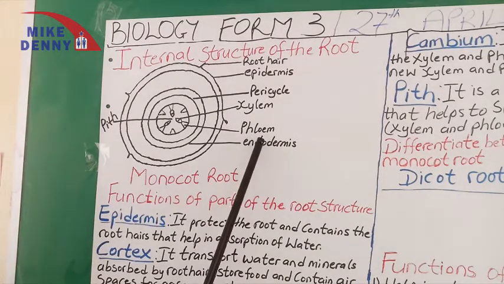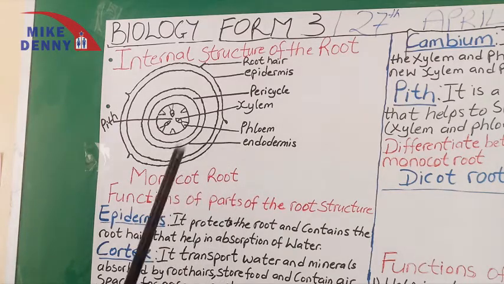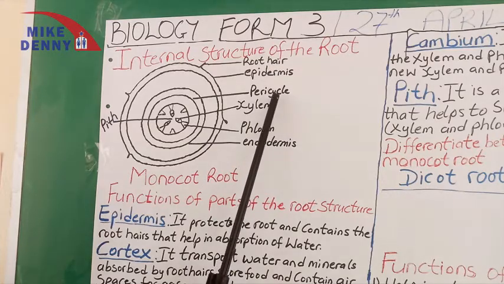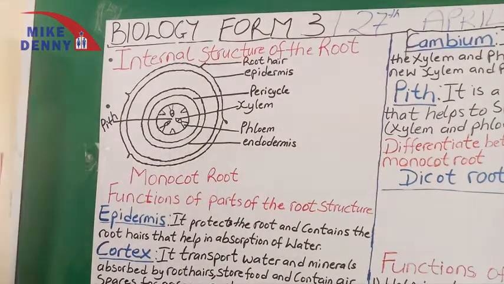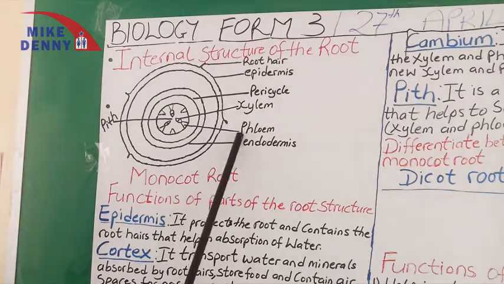Take note that this xylem and the phloem, we also call them the vascular bundles. We call them what? Yes, the vascular bundles. And these two parts help the plant with transportation of water and mineral salts by the xylem, and then the phloem transports manufactured food. Just like we need water and food, that's how plants do, they need water and food.